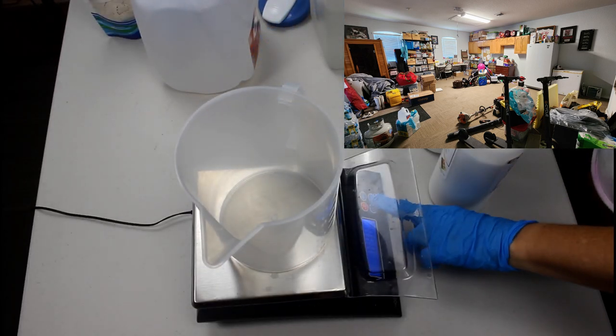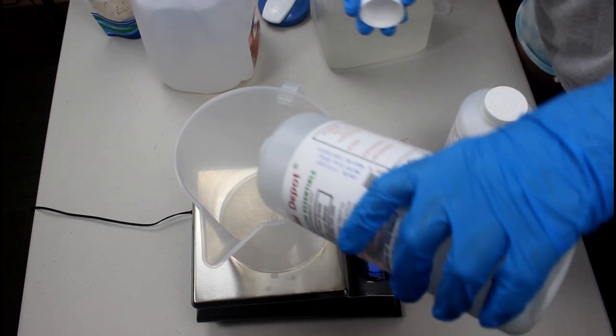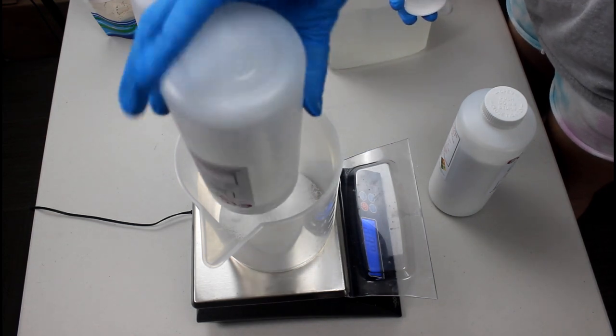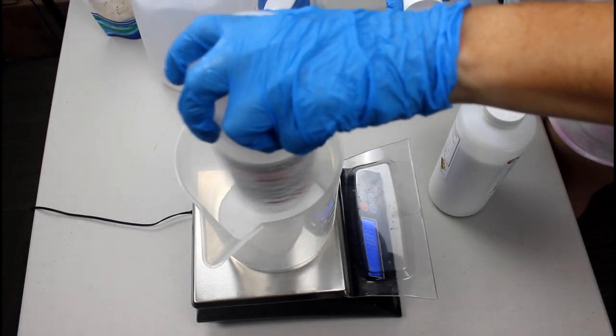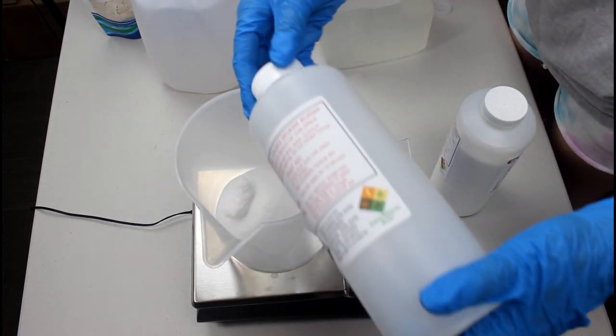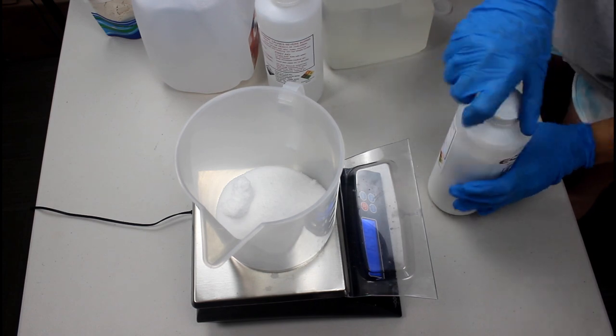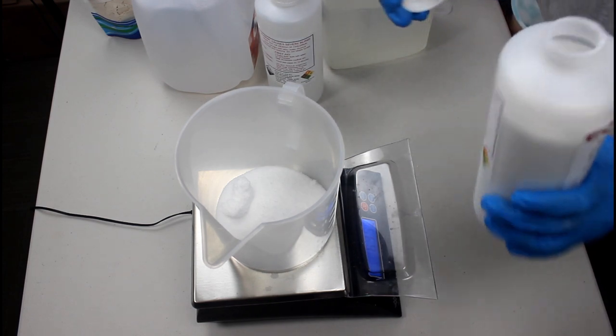So I don't have an exhaust hood. The window technically opens, but you can see there's two windows on the same side of the room, so that's not good for ventilation. So I actually pour my lye, which I'm measuring out now, into my water outside in the driveway. I just set it down in the driveway and do it so I don't fume myself out.